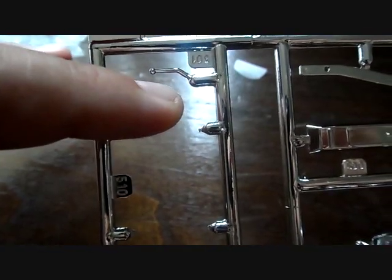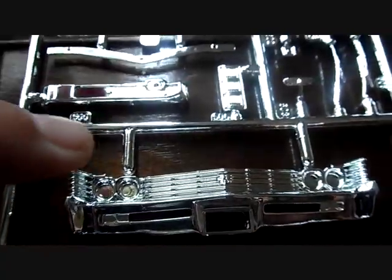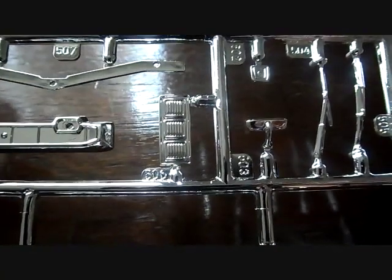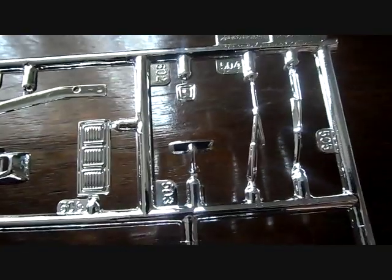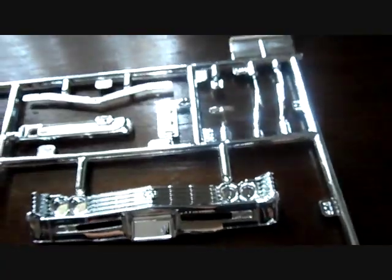Now moving on to the chrome tree. I don't have the rally wheels here, but if you check out 'Bad Company,' that's my '66 Chevelle wagon - those are the rims I'm using on that car, very very nice rims. On this tree you have your shifter, your rear bumper - you have to paint these lenses white - and your front bumper where you'll need to paint the amber orange. It's got the SS badging in the middle of the grille, brilliantly detailed. I'm so thankful this kit did not come with molded-in headlights - makes it a lot better. You have your center console that's chrome plated, hood trim for the bottom of the hood, a piece for the hood scoop, a small radio or speaker for the rear seats, windshield wipers, and your rearview mirror.